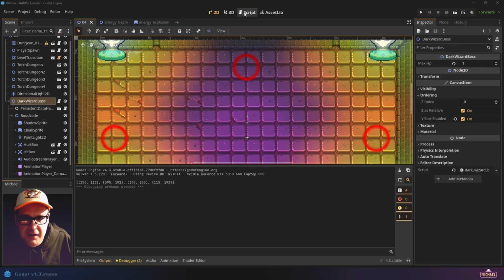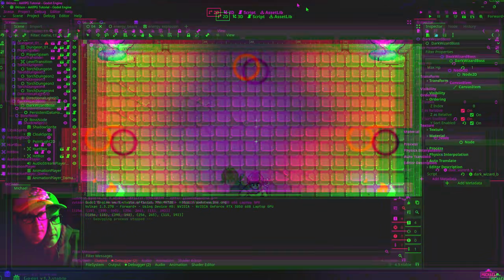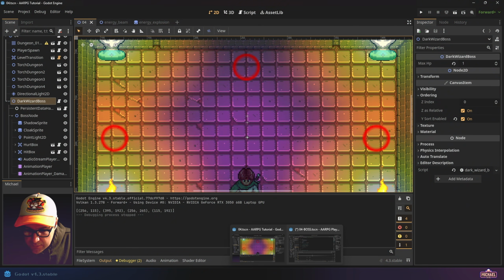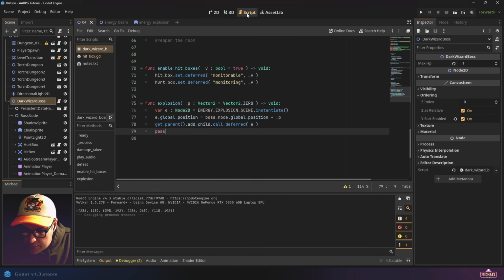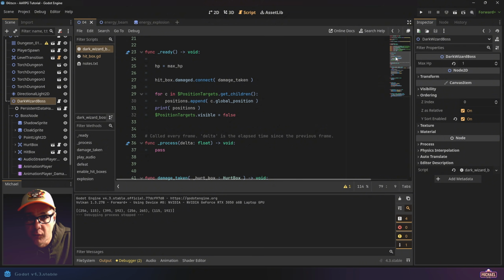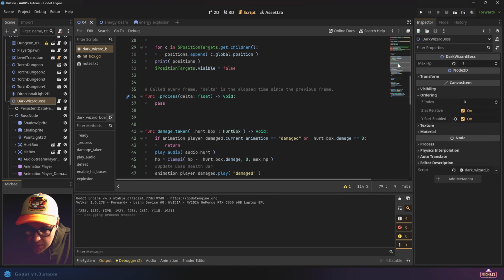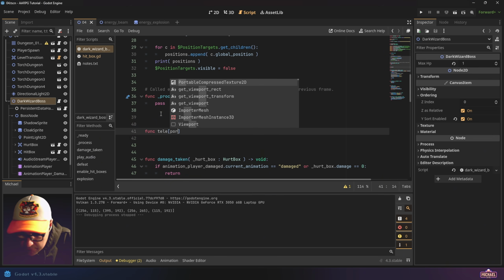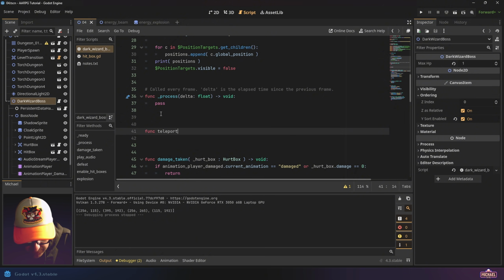We've got a defeatable boss. All right, so now that we've got the boss working this far, let's move on to another piece. I'd like to work on the ability for the boss to move around, then teleport around the scene. So let's get that going. I'm going to come up towards the top and create a new function here that we're going to call teleport.